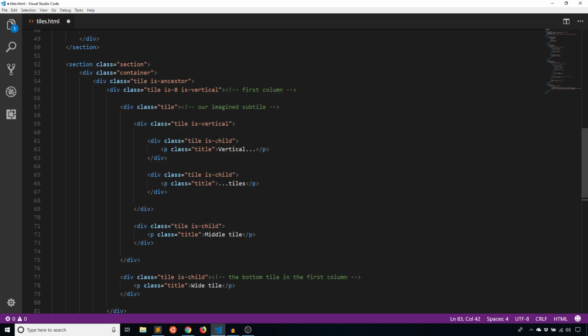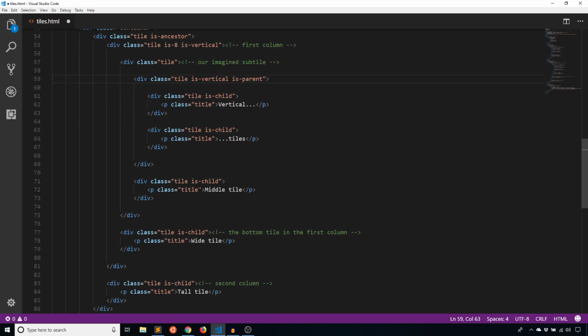Okay, so now that I have all the children, I need to start adding the parents. So these 2 children are siblings and they have one parent. So I can add a direct, or I look at the direct ancestor, which is this tile is vertical, and I can make that is parent because there will be no collisions when I do that. And when you do this, you may have to go back and edit some, but we'll see how it works out with this particular layout. So is vertical is parent because it has 2 children here.